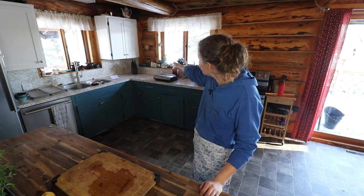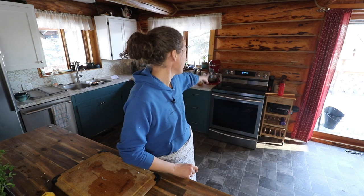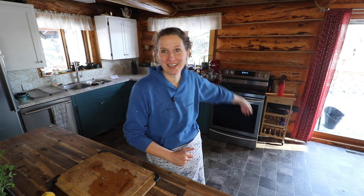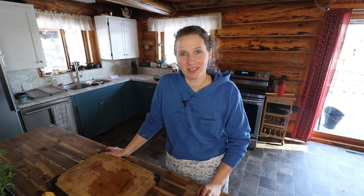The other thing I need to do is clean off the ledge in my kitchen and my window sills and wash my kitchen windows. When I edit videos, I become really acutely aware of things I don't notice when just working in my kitchen every day — like if my cupboards are dirty or I have drips or my stove doesn't look clean. When I edited last night I noticed how completely cluttered my ledge has gotten. But before we do that, let's go downstairs and I'll show you the sprouts.